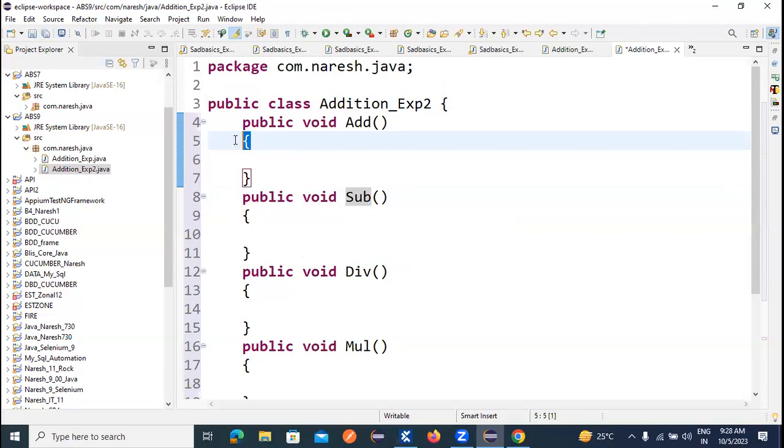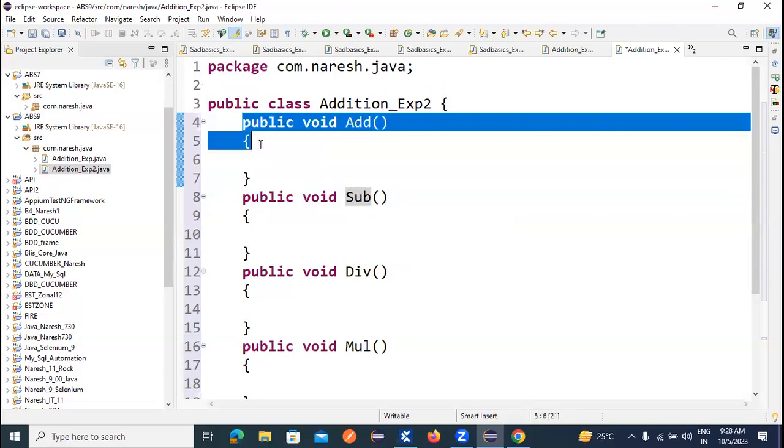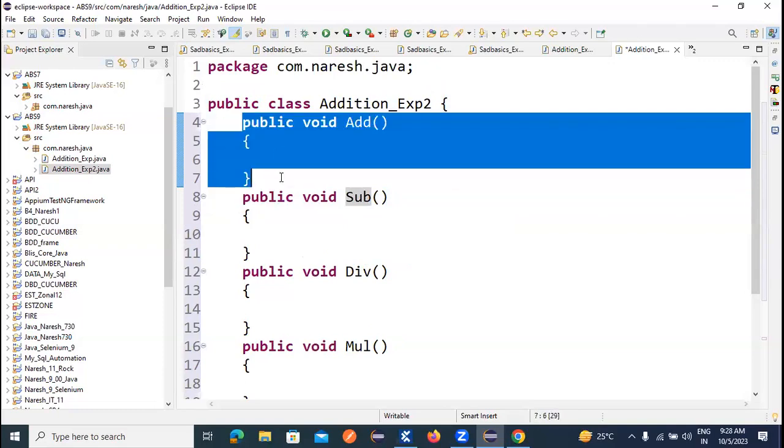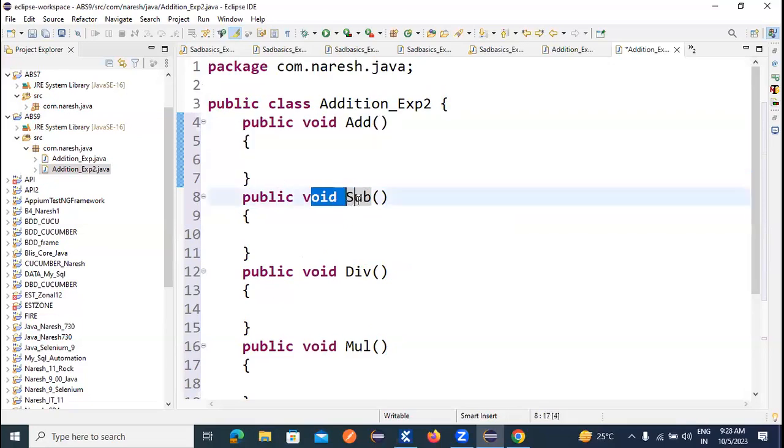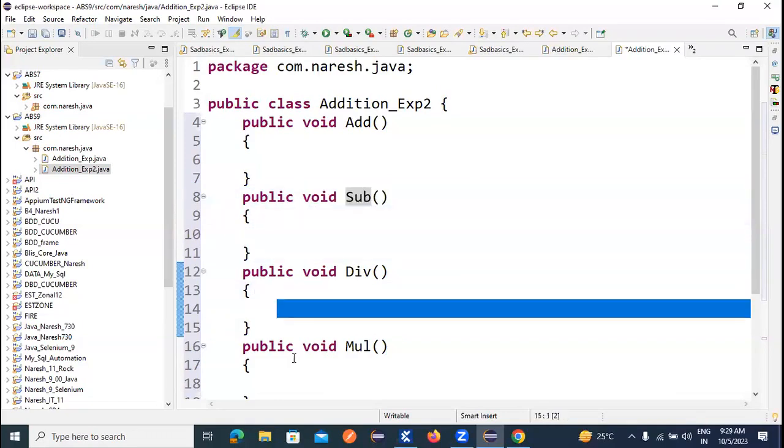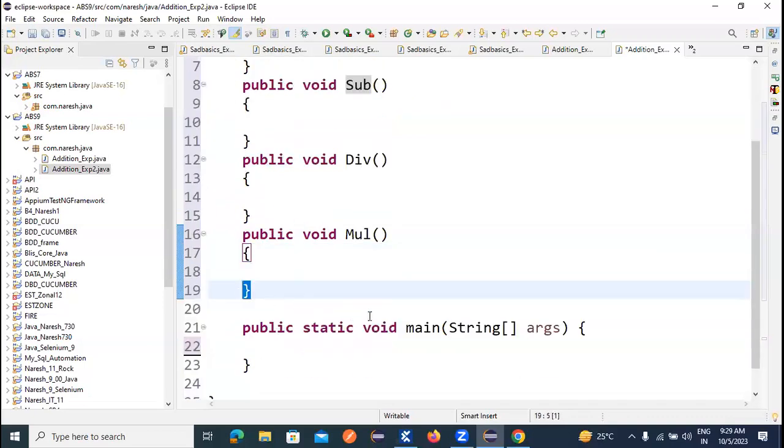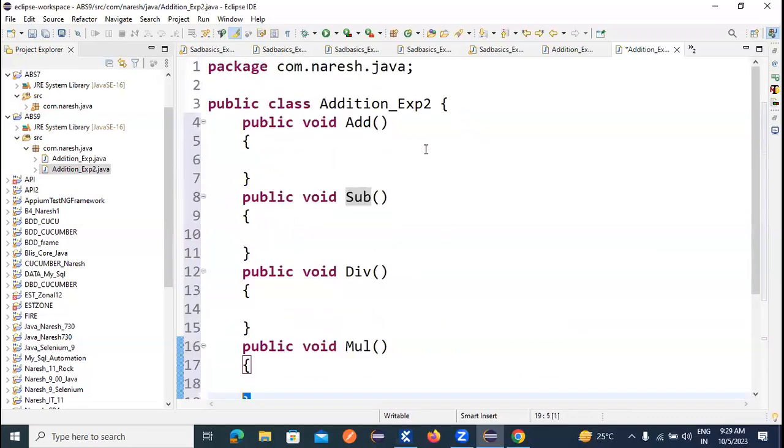See, open and close. This method is completely open and closed. This method is not related to that one. This is the subtraction method, the second method. Open and close. Clear?